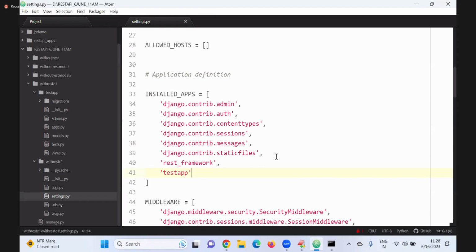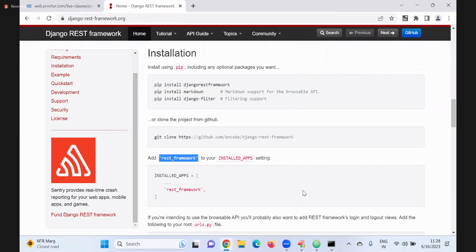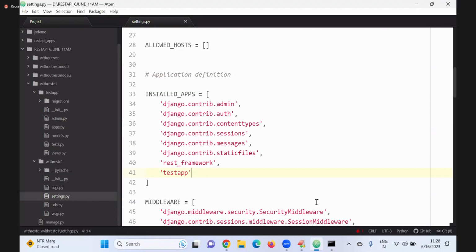Models. But before that, one more setting is there. The last value is not required. If any values are there after, a comma is compulsory. The last one is optional, your wish.